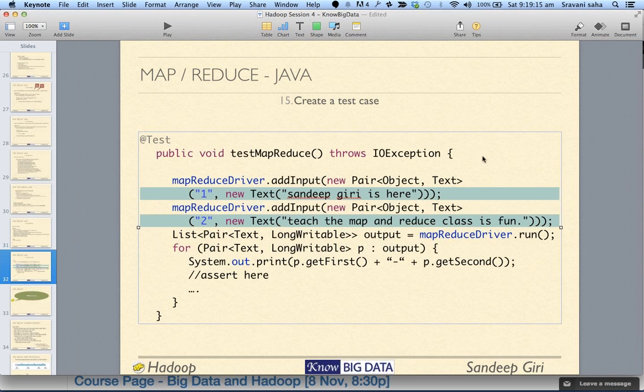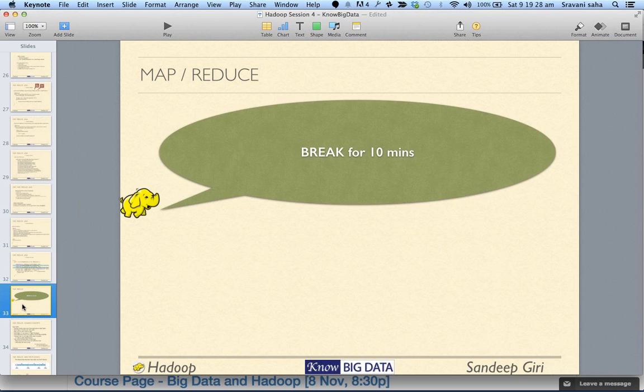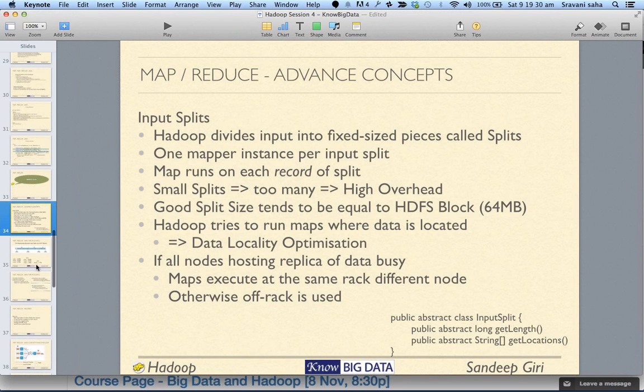All right. So we discussed how to create test cases, and we finished with the break. Now a little bit ahead into how the splitting is done.